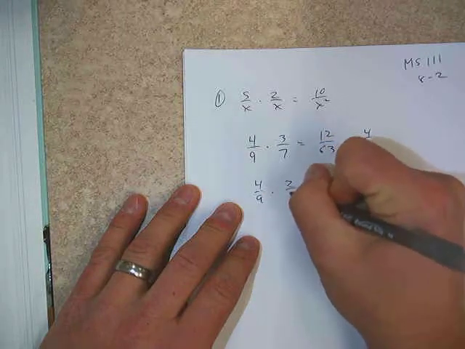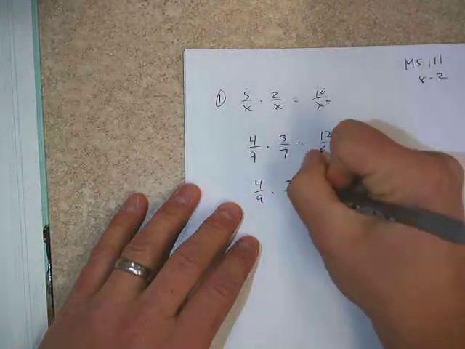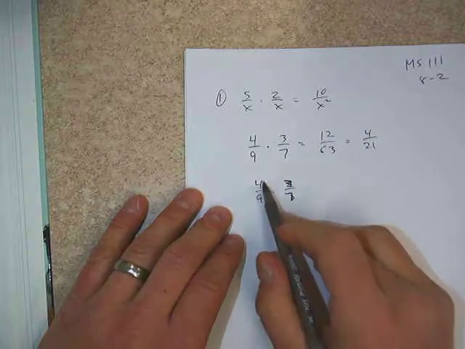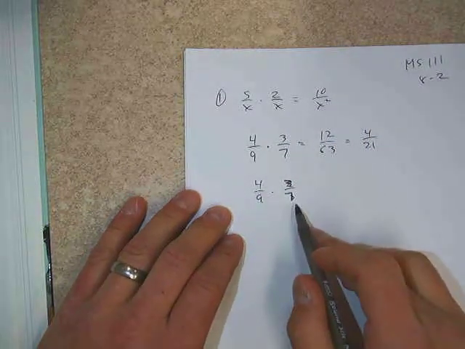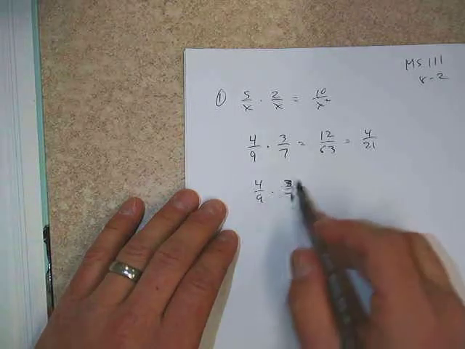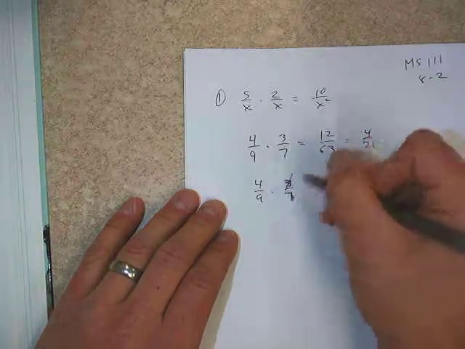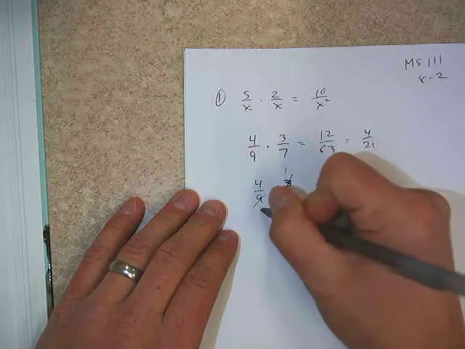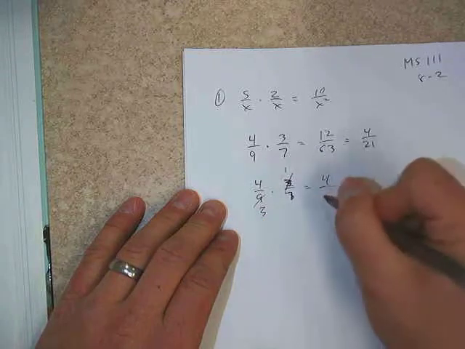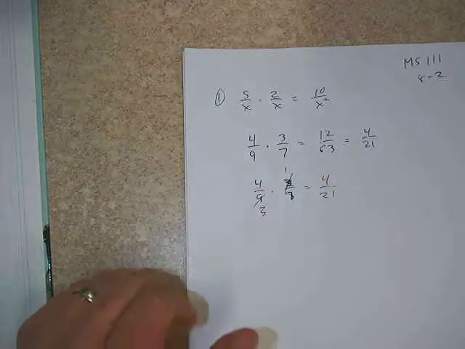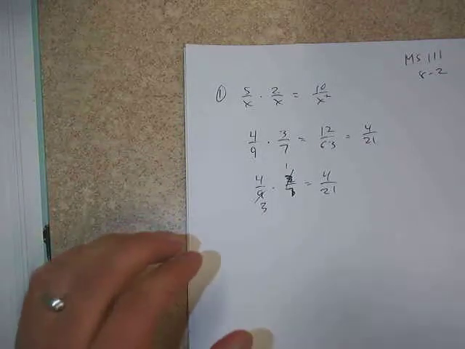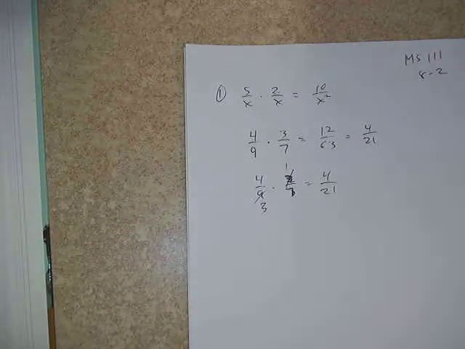But one of the things that we found in elementary school when we first learned how to deal with fractions is that when I have the situation where this one or this one, if they can be reduced, we certainly will, which neither of these can. But we can also reduce across the multiplication signs. So the fact that we have a 3 here and a 9 here, we can make that a 1 and make that a 3, and then we could directly go from 4 times 3, 7 and get 4 21sts without having to reduce at the end, which is really a convenient technique that we're going to be using here when we have situations with rational functions that have letters involved.